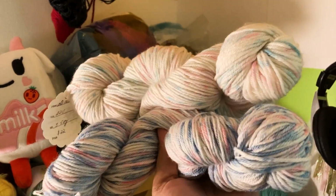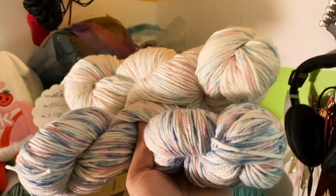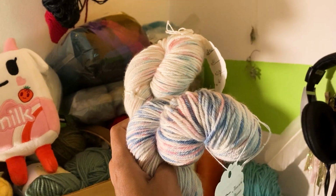I could have got two of the exact same skein, two matching ones, but I thought it would be nice to do something with these slightly different ones, but they still go together, you know what I mean? So I got these two skeins.